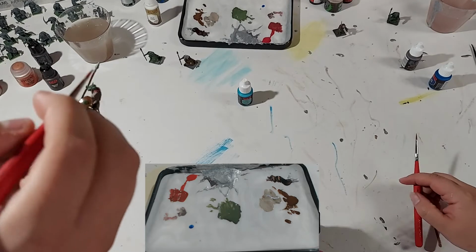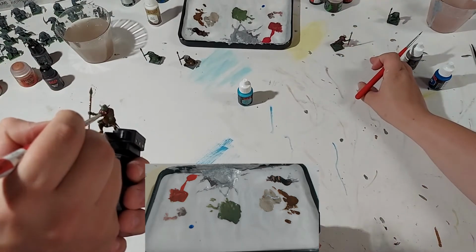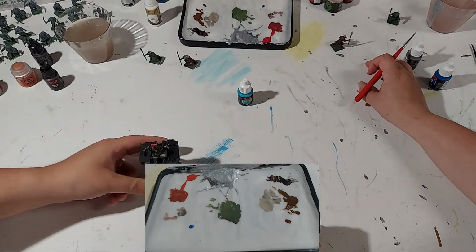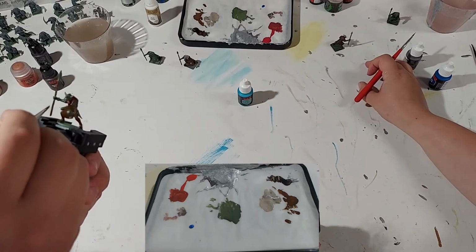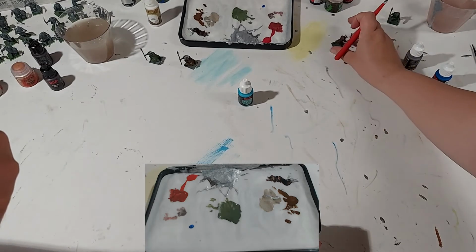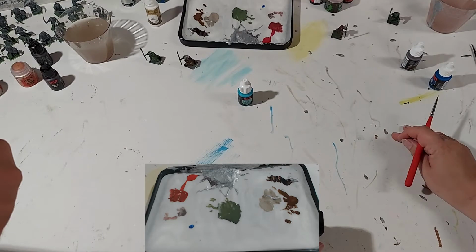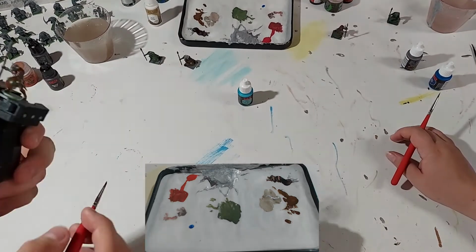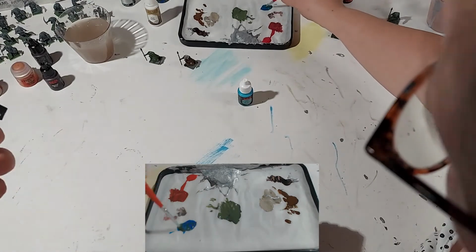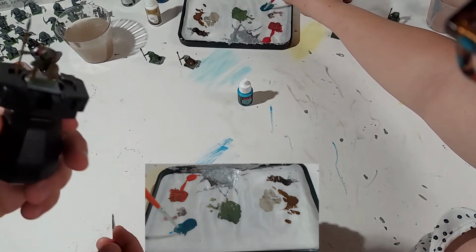But I like this Crimson Cape. I feel like your Crimson Cape came out brighter than mine. Yeah, better. I think you might have been in the initial mix. Maybe it had a little more brown. I don't know, but I actually like it. I'm going to keep it, and I'm going to use it for my belt and my waist stuff. I kind of want to repaint this guy's cape, go over it with another coat, and it'll definitely pop. Yeah, he's cute. He is a goblin.